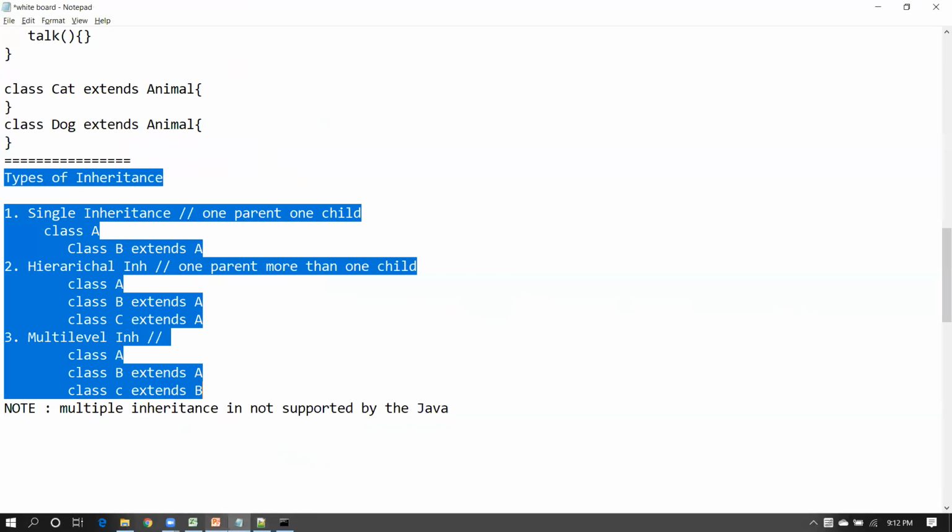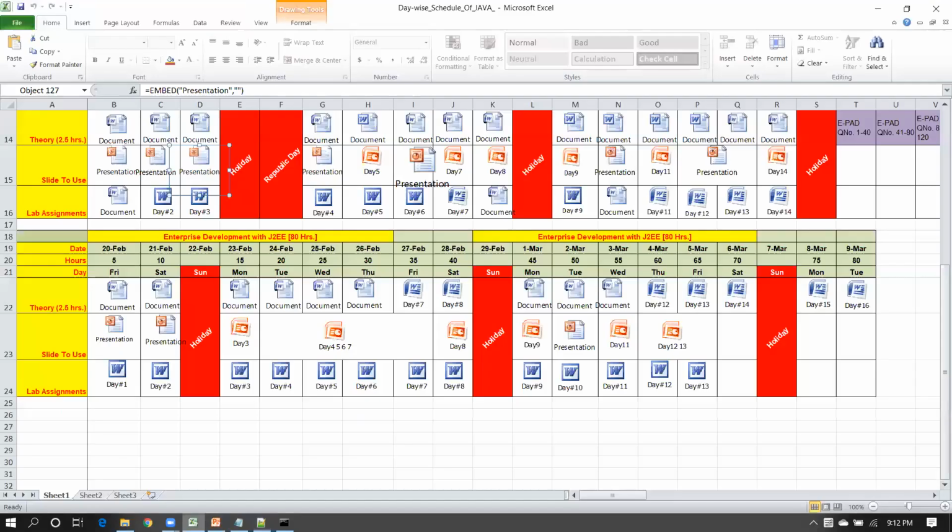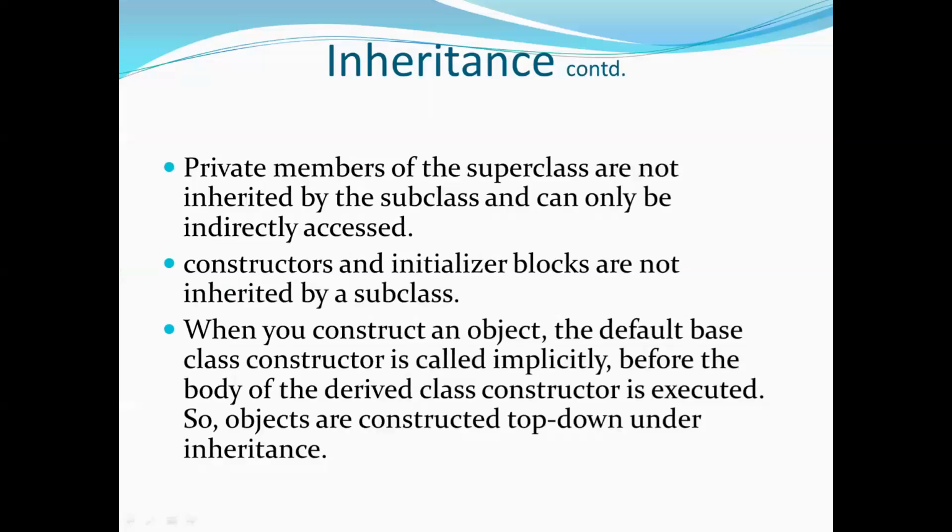Now come to the third point. So this third point is important. That is, when you construct an object of the base class, the default base class constructor is called implicitly before the body of the derived class constructor is executed.